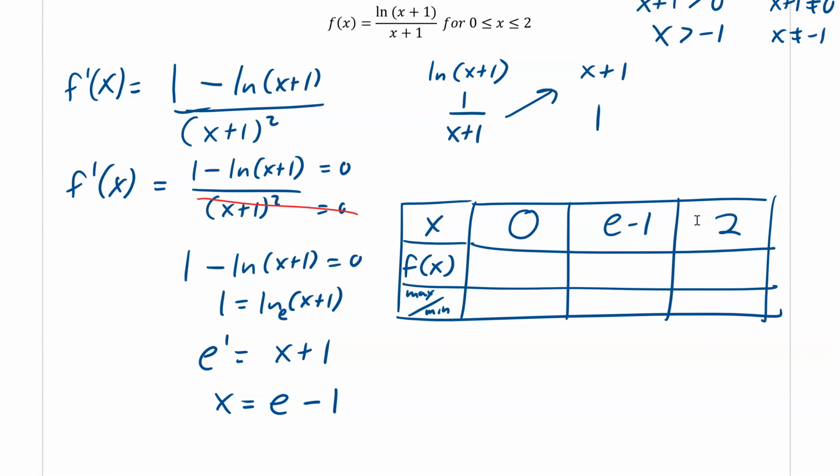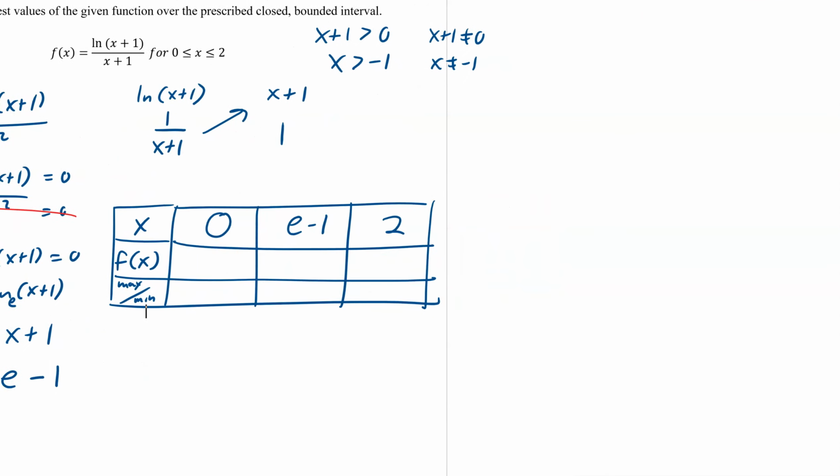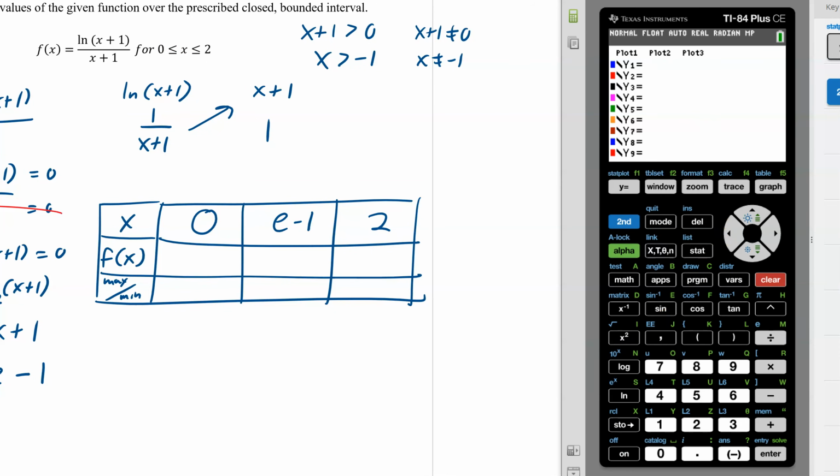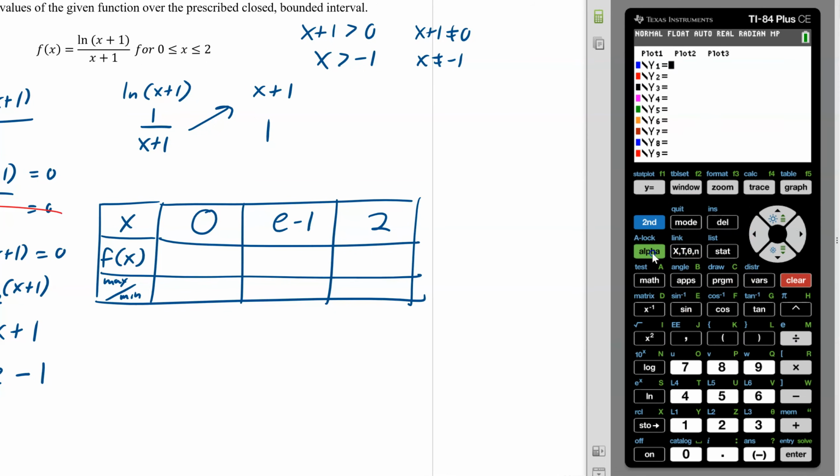And so here's the nice thing with a graphing calculator. What we're going to do is plug that function into the calculator and then just graph it and take a look at it. So let's do that. So alpha y, there's our fraction. And then on the top, we're going to put natural log x plus 1. And then on the bottom, x plus 1. And then we're going to go to our window and we're going to put in our interval. So we only are looking at from 0 to 2. And then now we hit zoom fit, which is 0. And it'll graph just that region from 0 to 2, showing us what the max and what is the min.